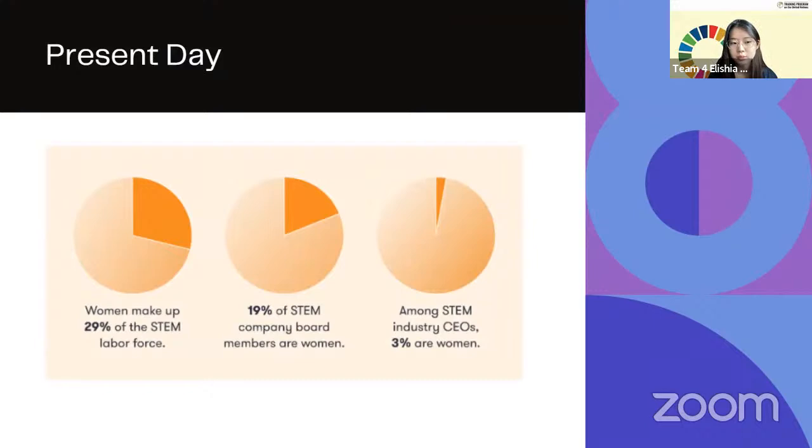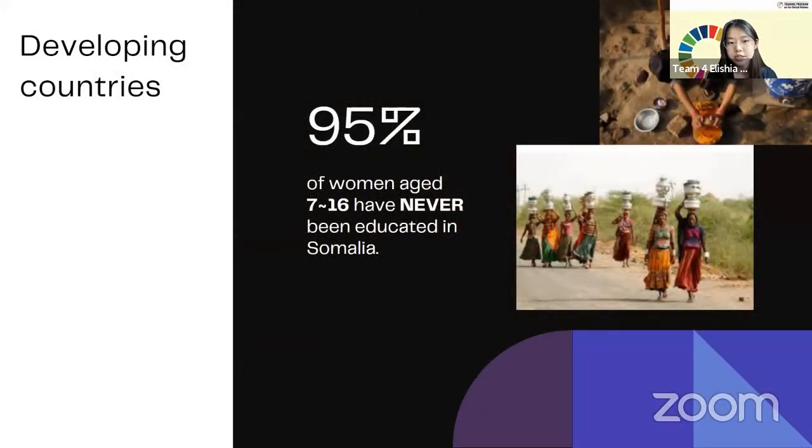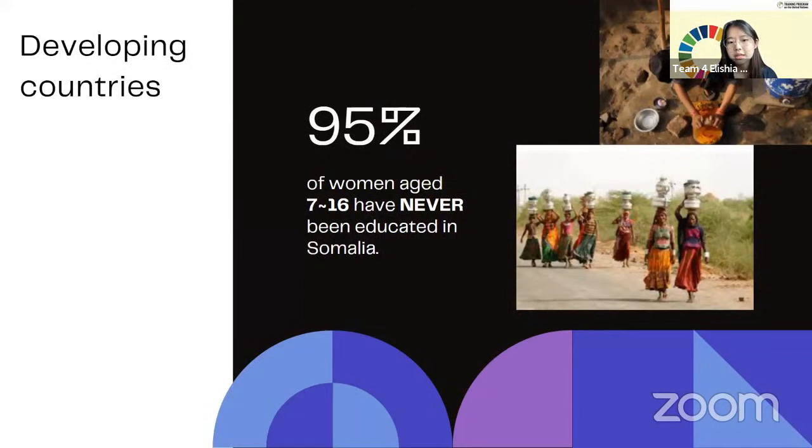Even if there was an increase in women studying STEM-based majors, I feel like the statistics don't show much drastic change, as many may think. I think, frankly, we could, as a society, do so much better on this issue. And in developing countries, education is actually still an issue for many women. In fact, in Somalia, only 95% of women between the ages of 7 to 16 have never received education. Another example are women in India. They are busy collecting water or expected to do housework, which strips their chance to be educated.